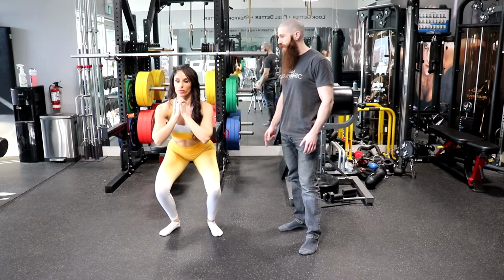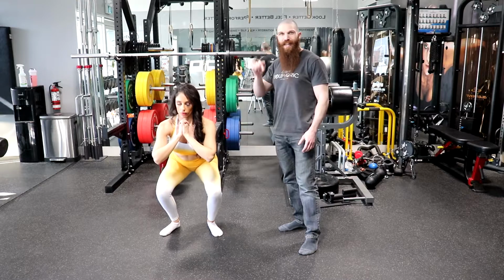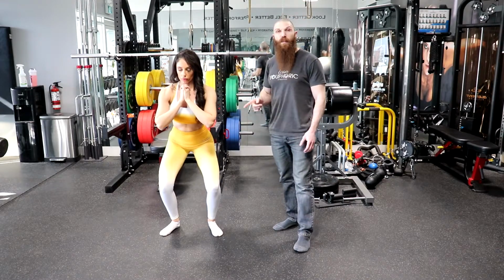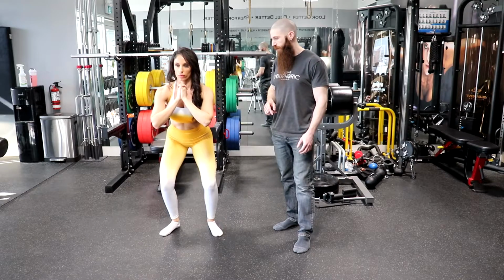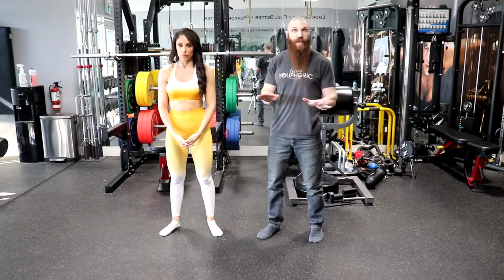The pelvis is going to be maintained in retroversion, shoulders are held back, chin's tucked in, crown of the head is up toward the sky, eyes are looking down at the floor to put the dura mater under tension, and the torso is going to be parallel or higher to her shins. And that is for the vastus medialis, so the toes are pointing out.